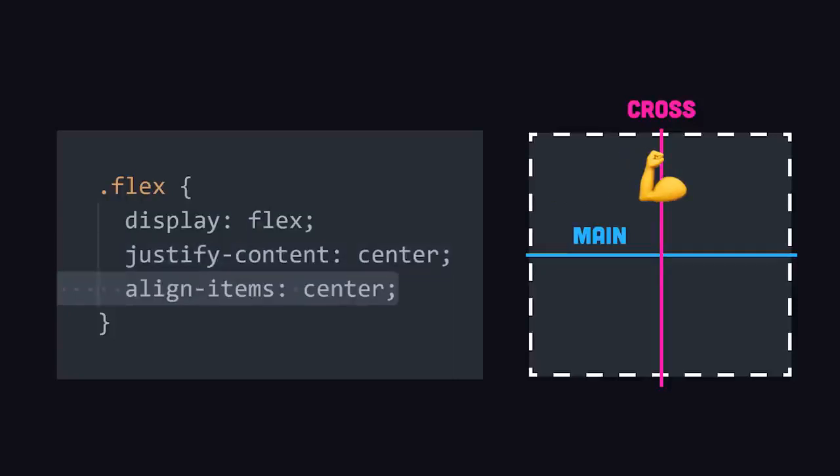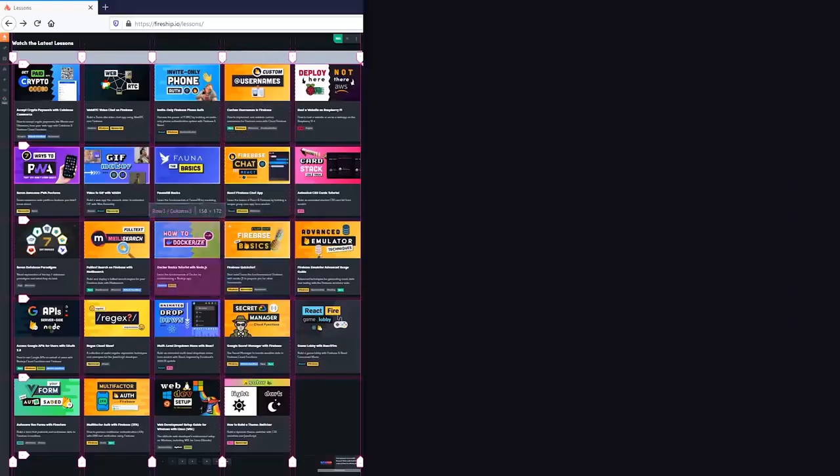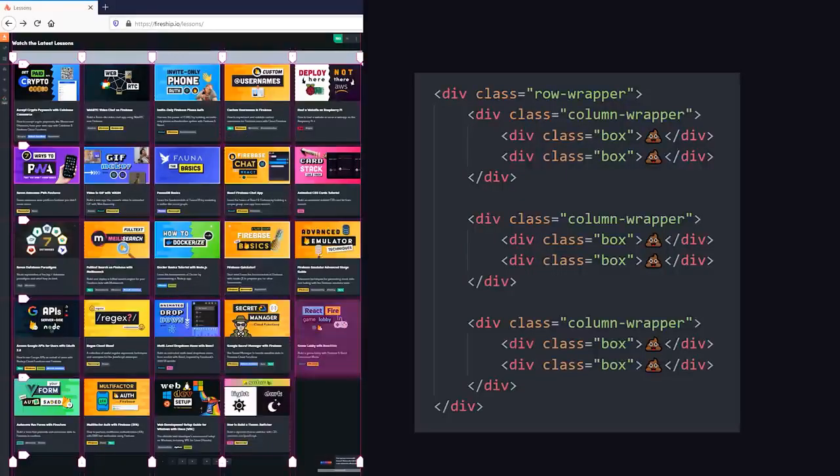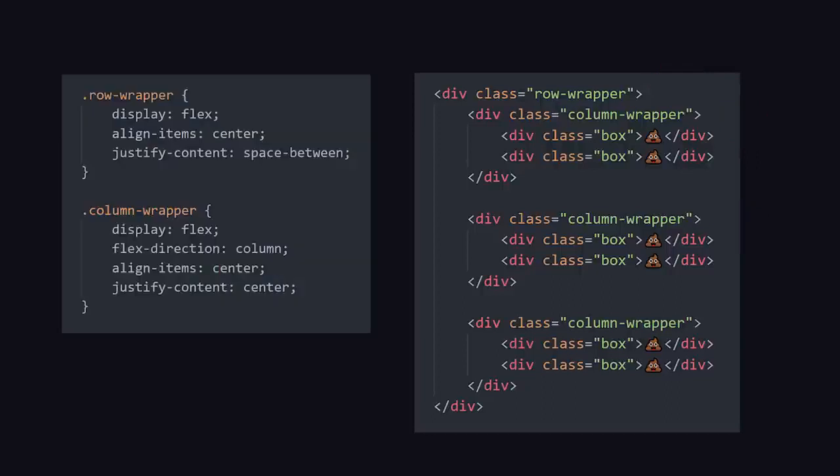Perpendicular to that is the cross axis, and we can move our element to the center with the align items property. Flexbox is usually the first tool I reach for when it comes to layout, but it does have one major drawback. If you have a big complex UI with many intersecting rows and columns, you may end up with a lot of container or wrapper elements in your HTML. These elements have no semantic meaning and are just there so your CSS code has something to attach itself to.